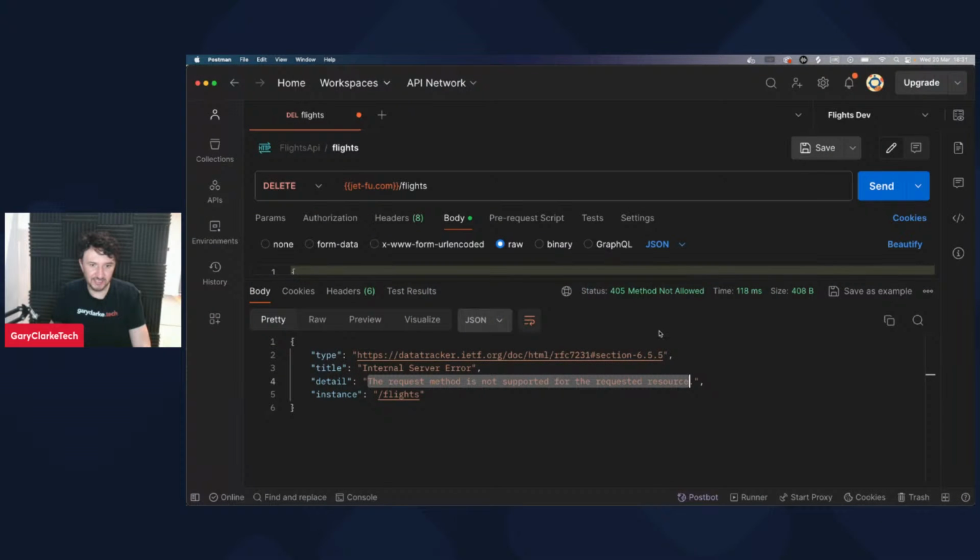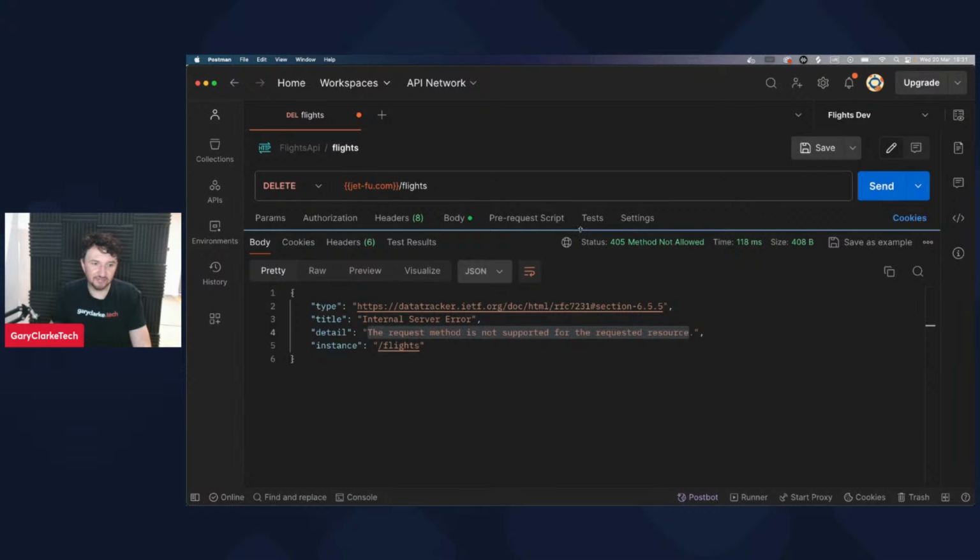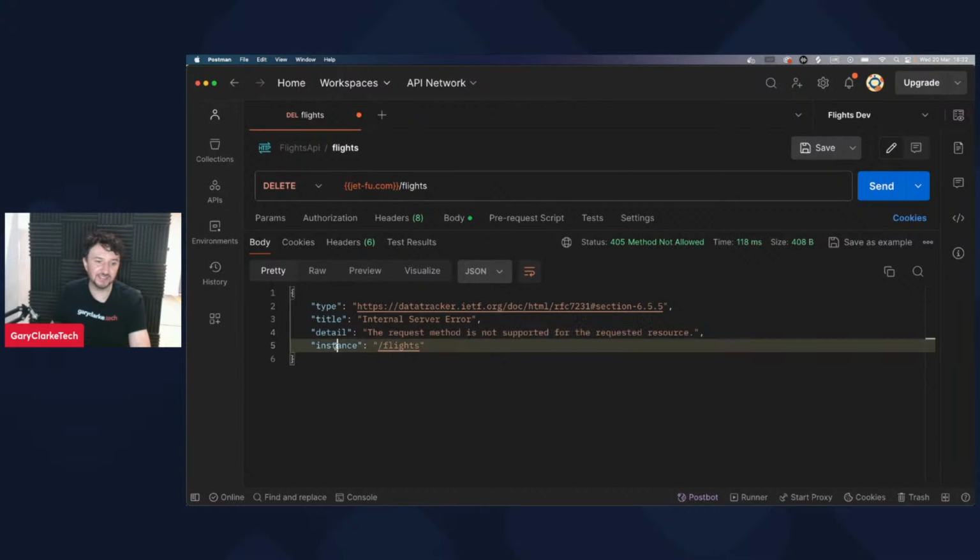And here is an example. So instead of just sending back random information, these are all standardized keys. Type should be a URL which points to where someone can read more about the error. Title will be what the error is, detail, a little bit more detail about it, and then instance will be the resource.